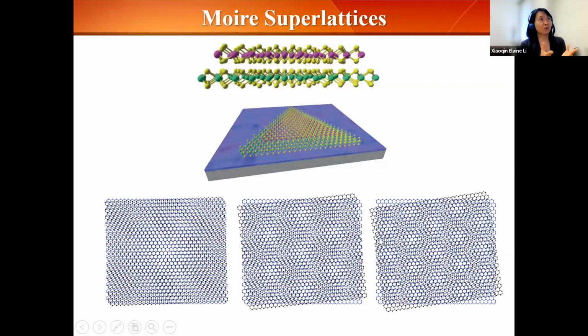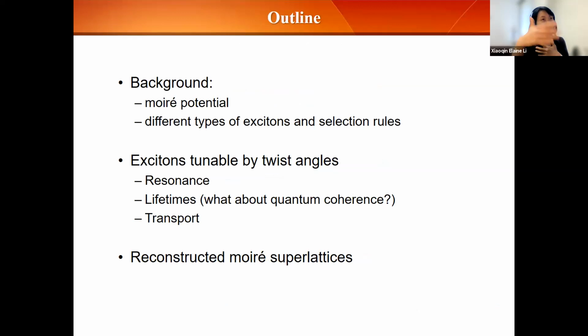My hypothesis going forward, to introduce them as a platform for quantum emitters and for quantum information science, is that these quantum boxes now allow me to define an array of regular quantum dots. So I started with a two-dimensional material. Now with a twist, I argue we have an array of quantum dots, regularly spaced with sufficient confinement energy. This is the outline of the technical content. Maybe I only get to go through one half of it, but that's okay. It's going to get more complicated. Again, feel free to stop me anytime to ask a question.